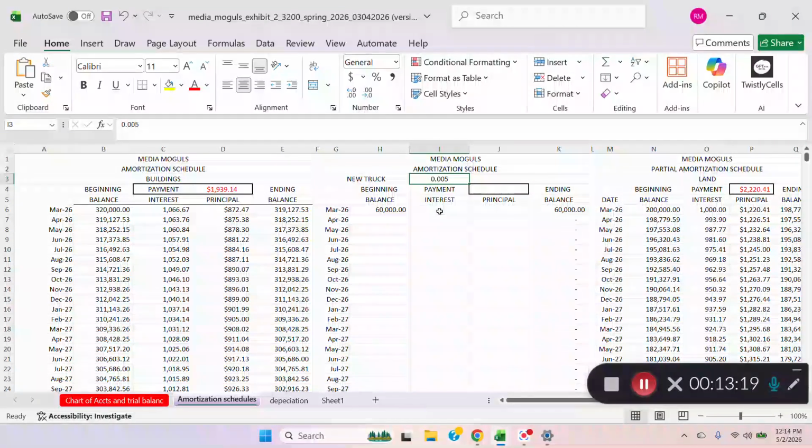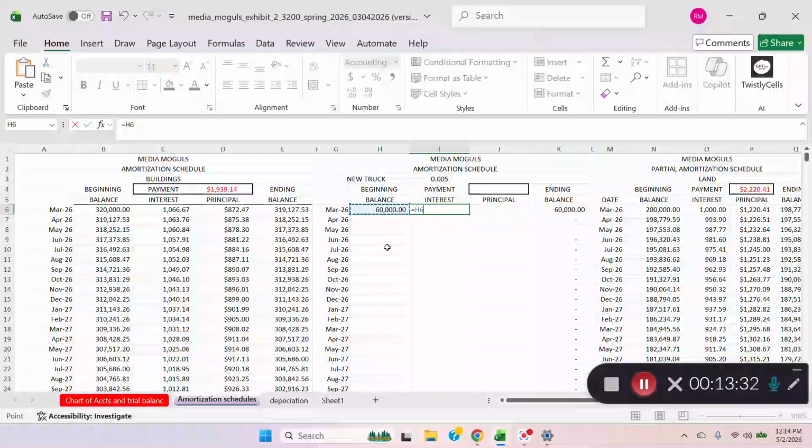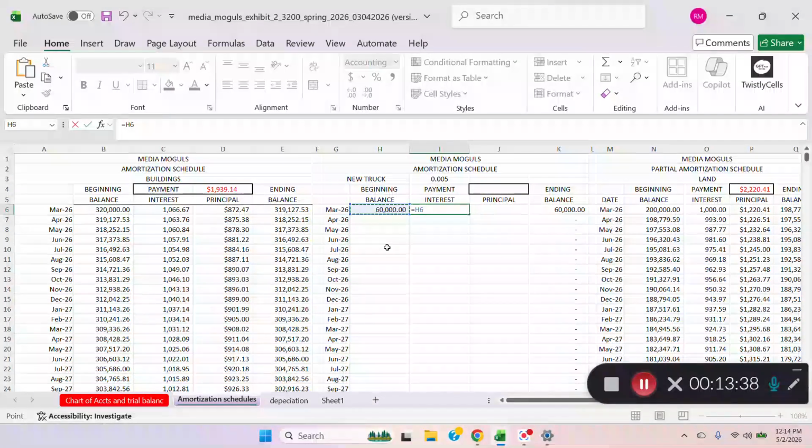So in this case, I'm going to say that it's equal to, I'm just going to point to the cell, because whatever's in this cell as it goes down, remember that beginning balance will eventually work its way over to the ending balance, which will come back to the beginning balance for the next month.